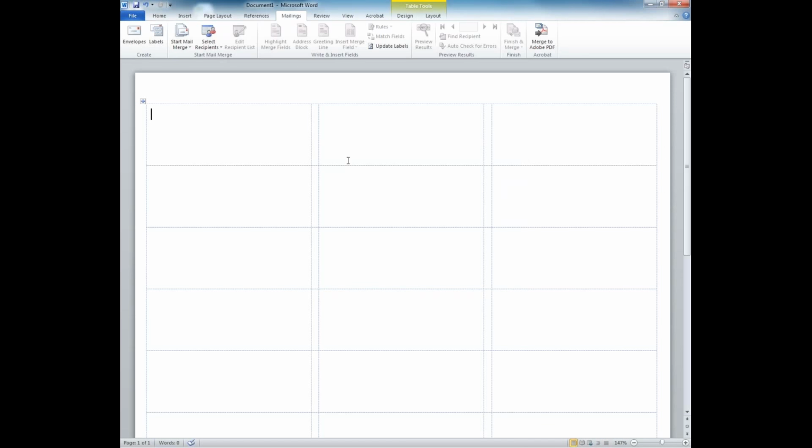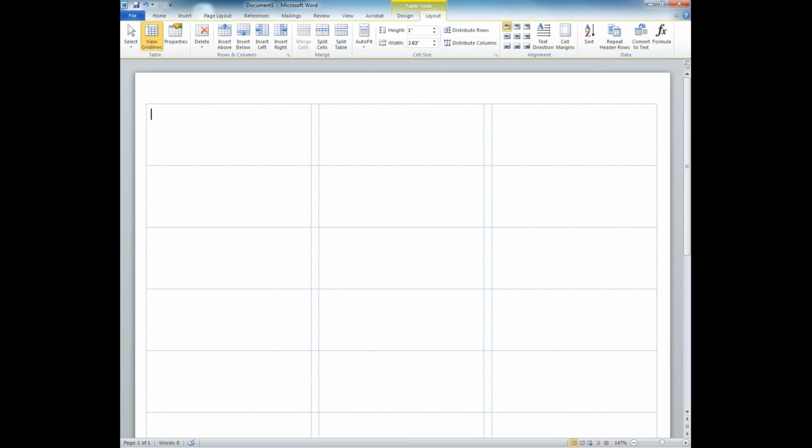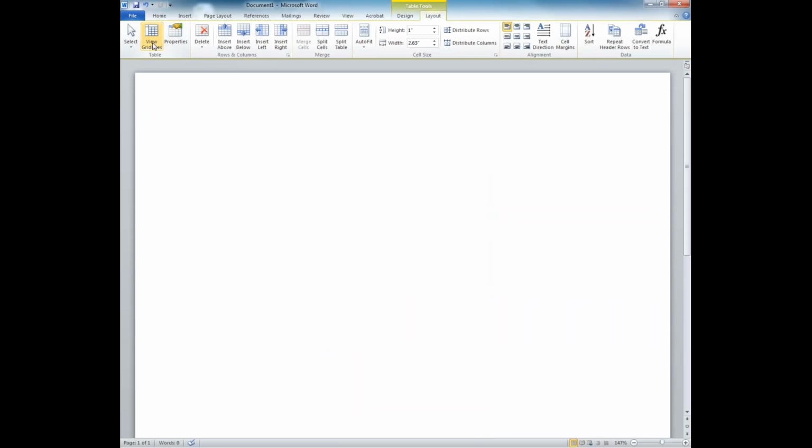And as you can see in my document, it has all of these labels already set up with all of the different grid lines. However, in most cases, if you're doing this for your first time, it won't populate that. That's because it bases that field off of previous work. If you wanted to enable these, you would go into the Table Tools section, click on Layout, and then click View Grid Lines.